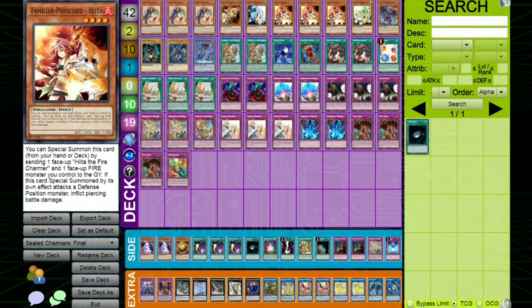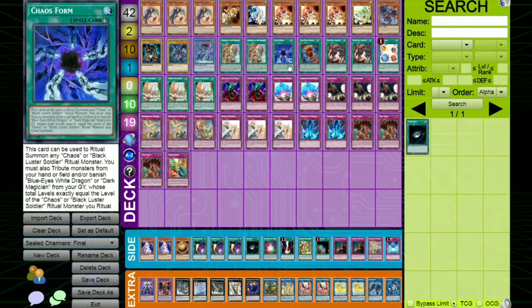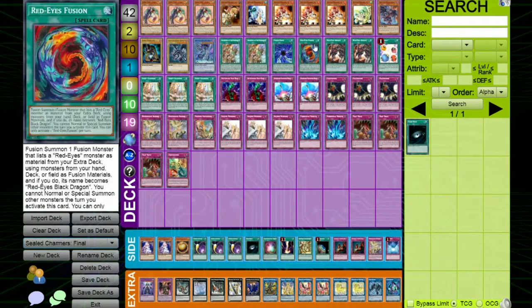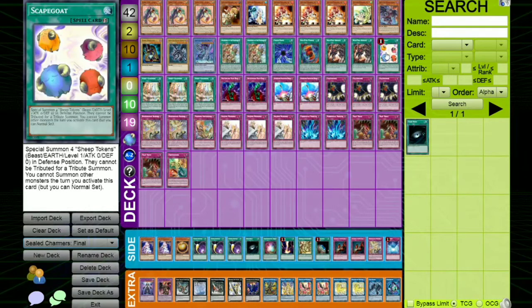I was debating whether to play this in the main or the side. I figured to play it in the main because these two slots would be an easy side out, just in case I didn't think the Chaos form was going to get there. But we also played 2 of the Awakenings. This was an MVP. Buffing everything was nice. The Red-Eyes Fusion, the 2 Insights, the Scapegoat for our 1-card Boral Sword. We never actually got to use it, but it was pretty nice to get the extra monsters out. It did buffer life points a little bit.